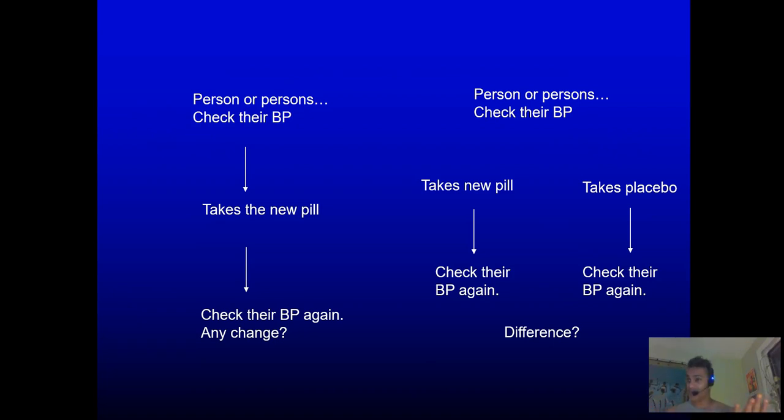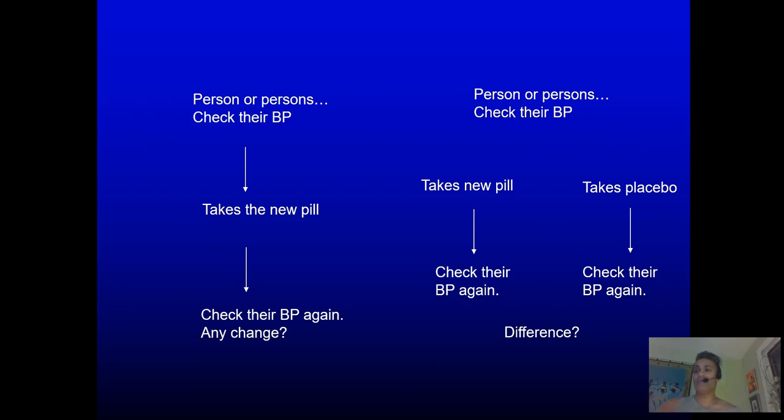That's the nature of blood pressure. That's the nature of the world, is that there's variation. There's always going to be something happening. So one of the questions we ask ourselves is, how much of a change does it matter that convinces us that something actually happened? That's called an effect size.